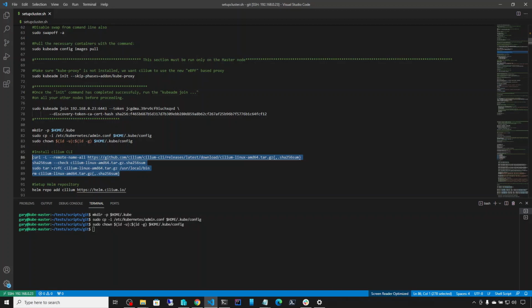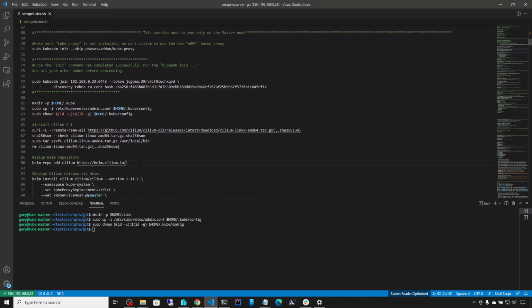And then we extract or unzip that and copy it under this folder here. And then we remove the file that we just downloaded. We don't need it anymore. We just delete that. I've already done that to save time.